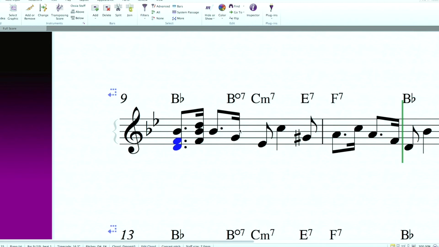Now I will say this before we move on to this C minor 7 chord. This B diminished 7 is a little weird just because, as we said before, the actual note in that chord, which is a double flat 7, is a G sharp. And in the melody we see it's a G here. To make things go a little bit quicker, what we can do is just duplicate that G and put it down an octave.